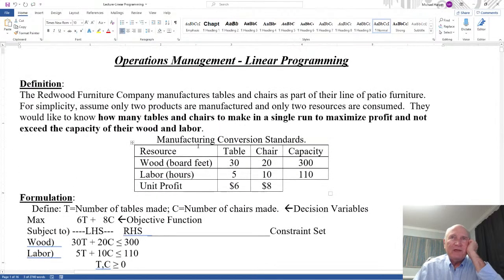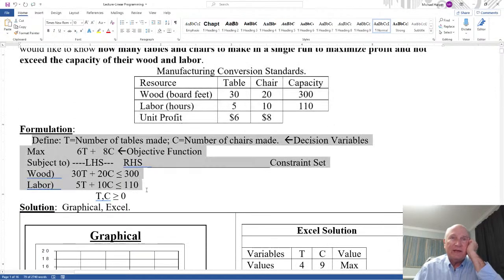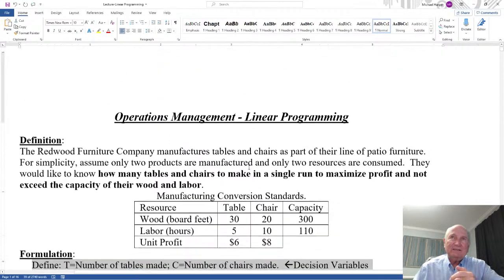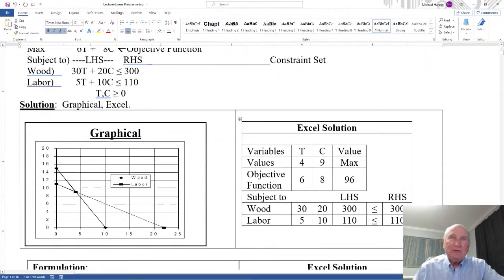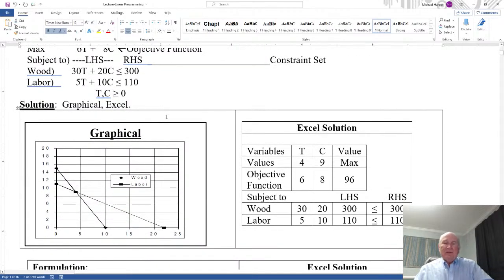And by the way, there are different ways of defining this problem. And even from this definition, there are different ways of formulating it. And from this formulation, there are different ways of solving that formulation. I'm going to be using linear programming because that's the title of this topic. But you can solve this set of equations with different techniques. Okay, we won't go into them, but you certainly can.